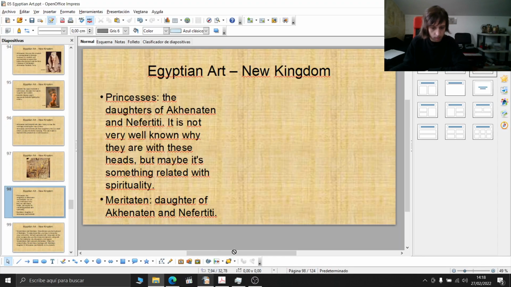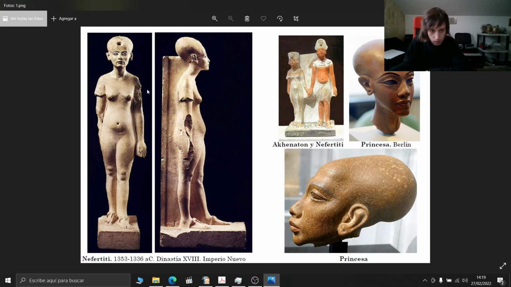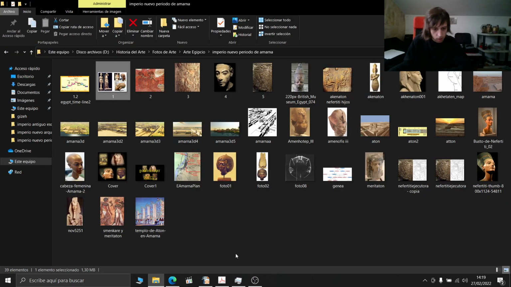So this is the princess, and Meritaten is this one. Oh, this is Nefertiti. Oh, this one.